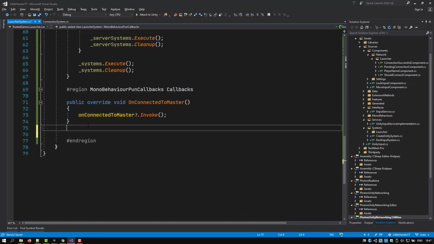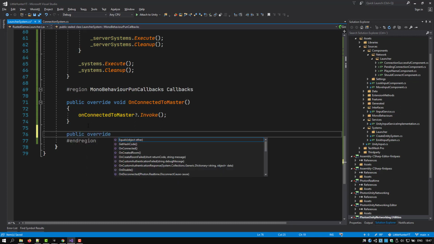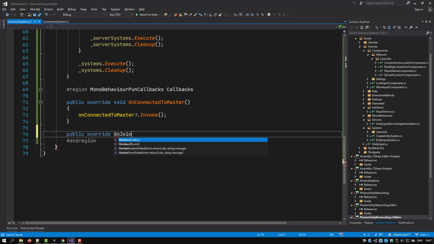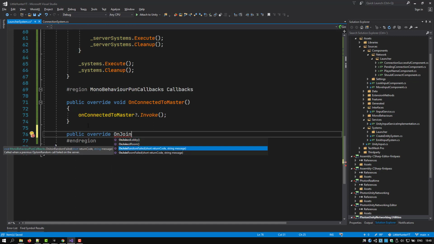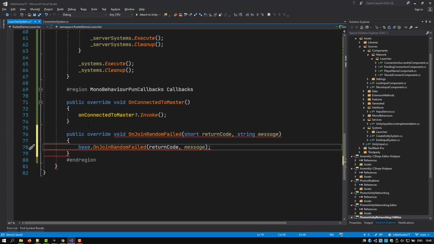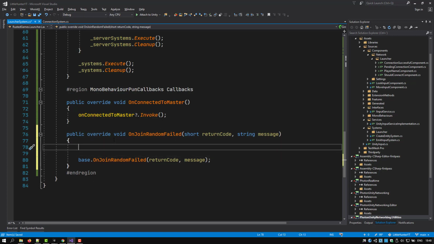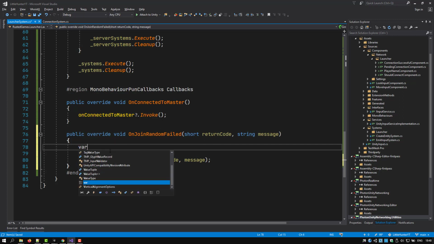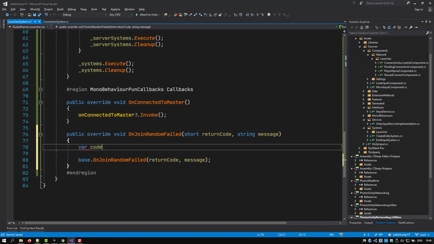The next callback we want is the public override on join random failed. Since our action is expecting an array of objects, we need to create a temporary variable.